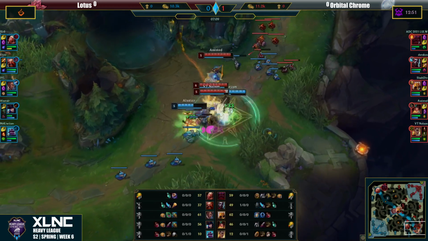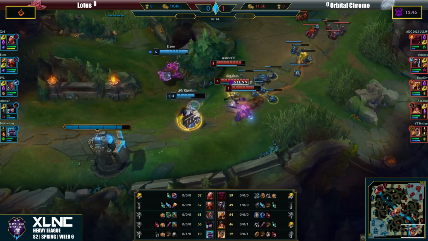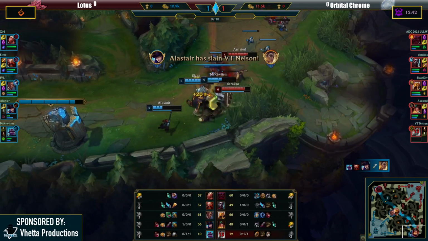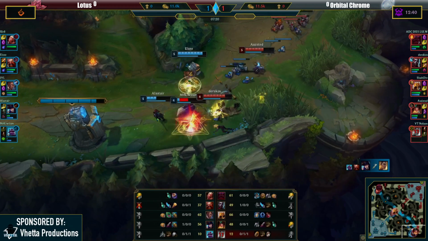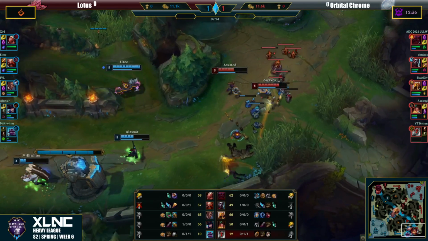Yeah, here's the fight coming out. Alistair is actually chunked out super low, super early. Mr. Kiwism and Alistair both sitting very unhealthy. Nelson, no, we've been here. We've done this. We're seeing it again. Derikos gets the Dark Harvest, but can't get the kill.